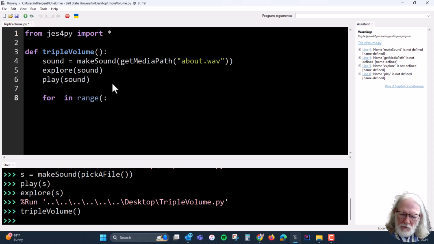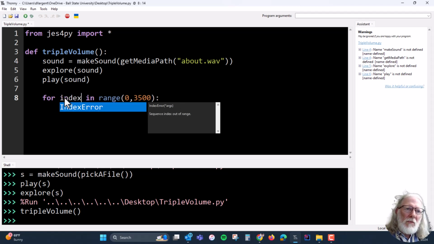We want it to start at 0 and go up to 3500, but not including 3500 because of the way the range works, but that's fine. Since we're controlling it this way, let's call our variable index, because that can be the index into the list of all of the samples, and we can get an individual sample that way.